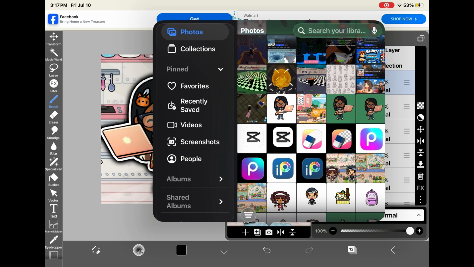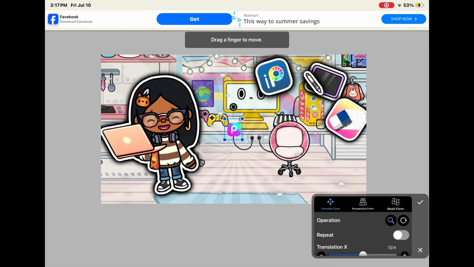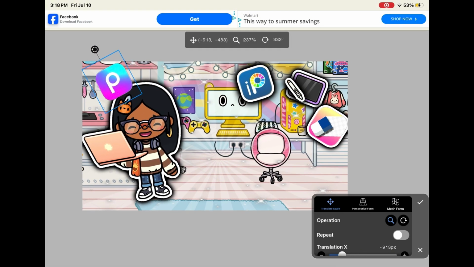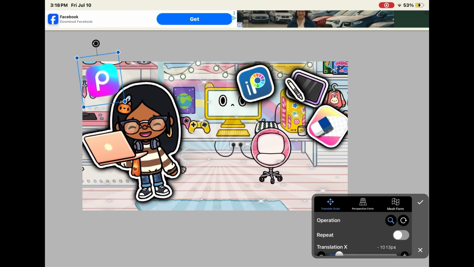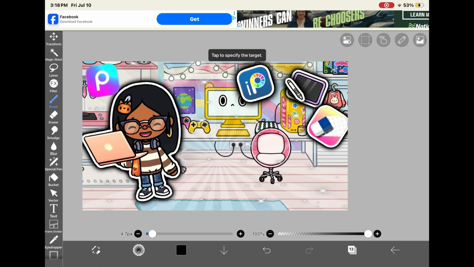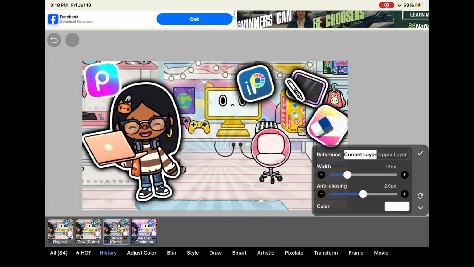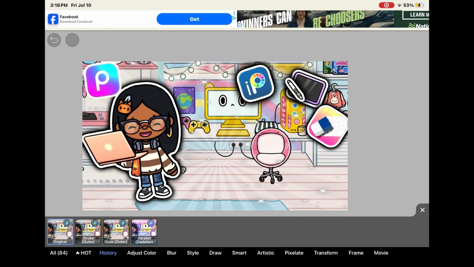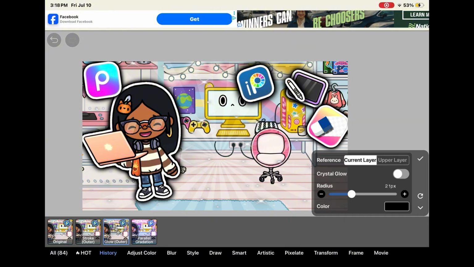And I'll get Picsart and I'll put it in the corner right here. I feel like that would be a nice place, I think. I think I'm gonna cut some of this out, make it quicker.